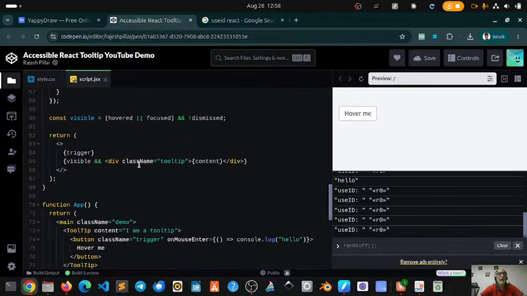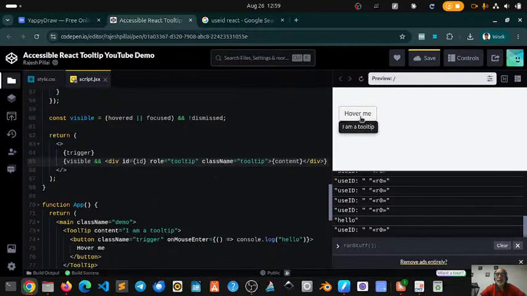Now what we will do here is we should be able to connect the role with the div element that has a class of tooltip. So here we'll say id is equal to id and role is equal to tooltip. The class name is already attached. Now this completes the connection between the trigger element and the tooltip itself.